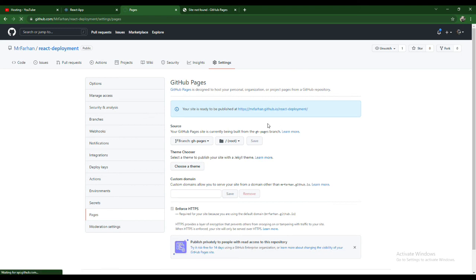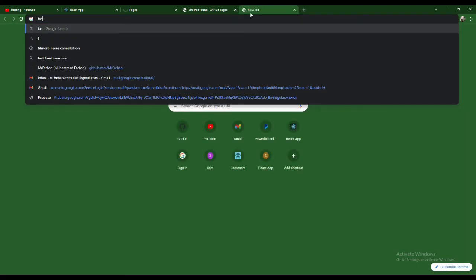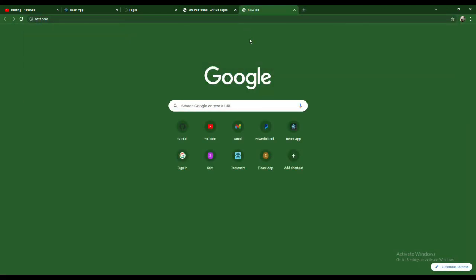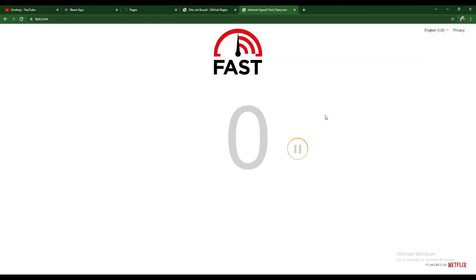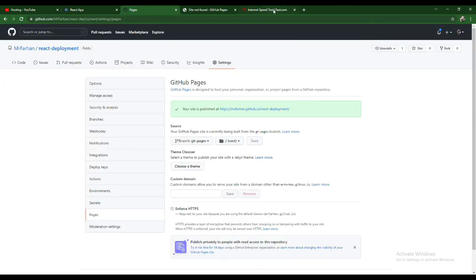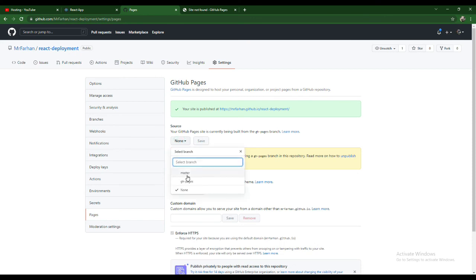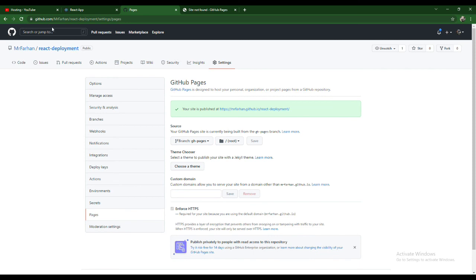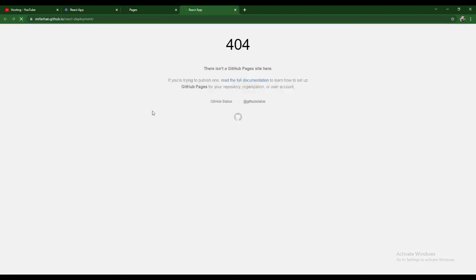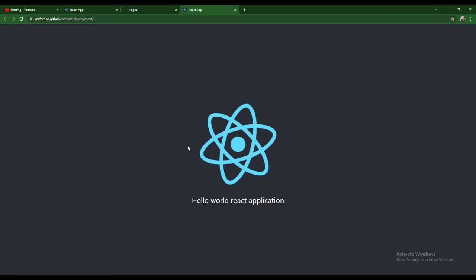Let's check the internet connection. Yep, it's good. Okay, it's green, so let's refresh this. You can see our React application is hosted successfully.